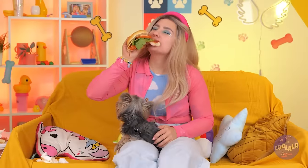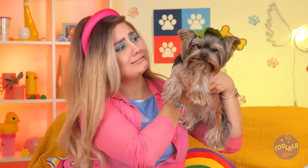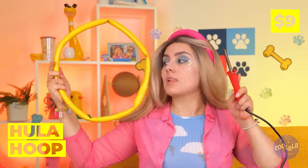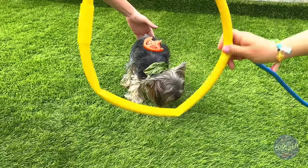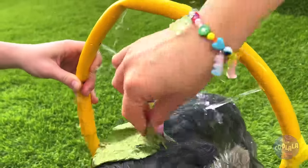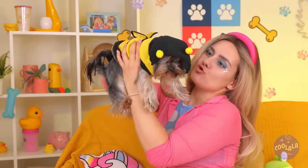Puppy owners need to keep up their strength, too. And if she can get a treat, too, she won't complain. Though you're kind of getting a little messy. Don't worry, this hula hoop will help. Of course, a little water's just common sense. Let's dry you off, and just in time for a little costume change.